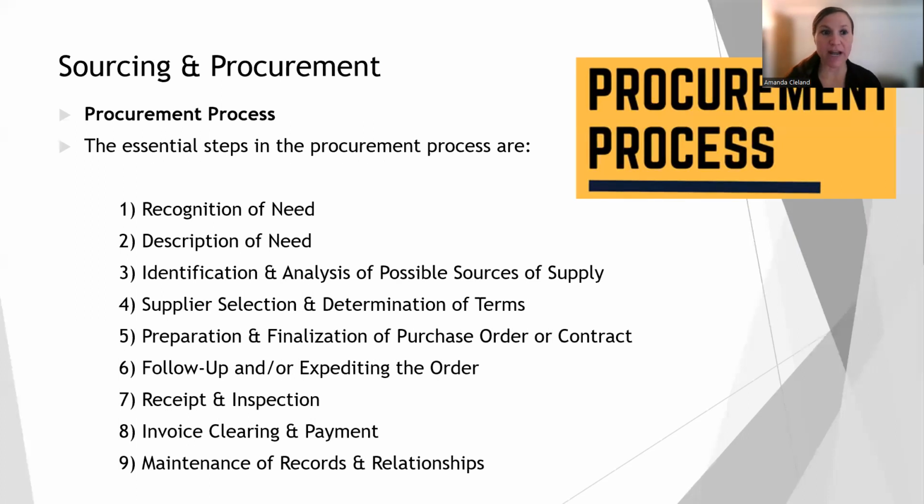And then what we're going to start on now is step 5, preparation and finalization of the purchase order or contract. And remember, the procurement process, these 9 steps are not the end all be all, the holy grail, the exact processes. It's going to vary a little bit, depending on where you go in terms of the best steps or the best processes, but this is a good guideline in terms of the general steps and processes of this entire procurement process from the very start of when we realize we're going to need something to the very end. So let's get started with our step 5.